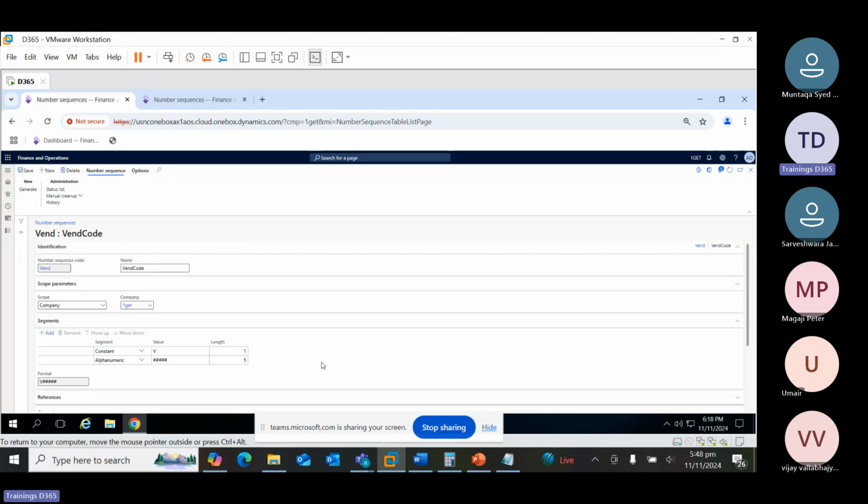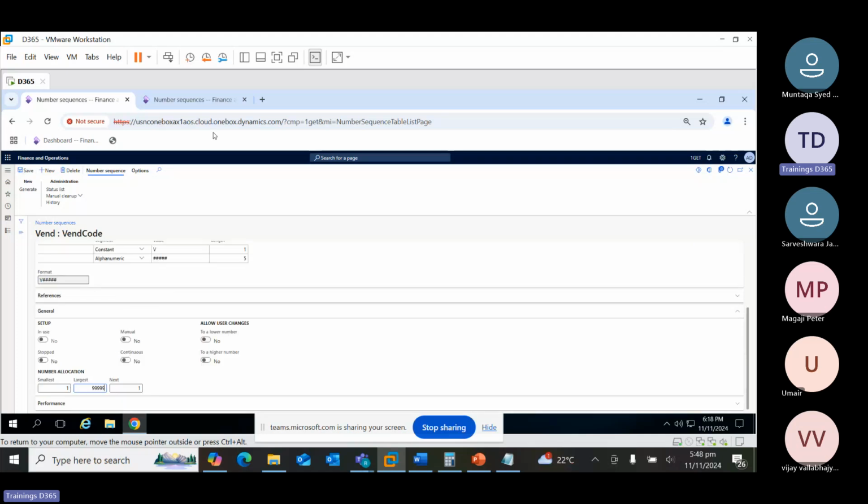Because whatever module we use, we will customize and use our own number sequence instead of the auto system generated one. I have to show you how, if you want to generate the number sequence code automatically for all of your modules, you can do that. But normally, for whatever module we use, we will create our own customized number sequence code. I have created one for the vendor right now.